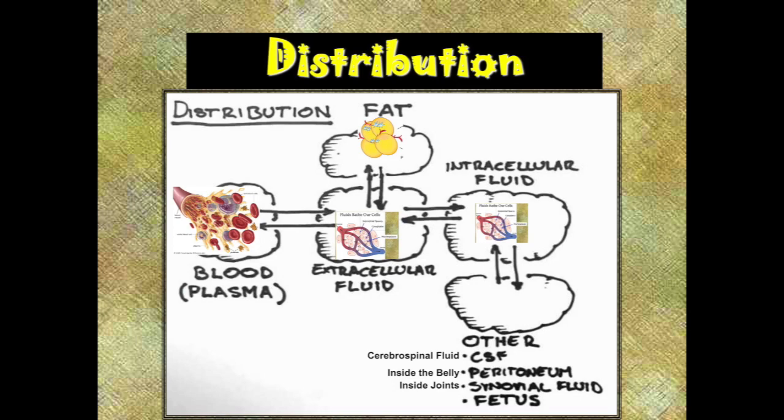They can be absorbed into the intracellular fluid. There can be distribution into the fat, and a lot of our inhaled gases that go through the bloodstream will go into the fat, and then later on, they'll be discharged from that storage fat and then exhaled through the lungs. But once it's reached the intracellular fluid, it can then also be exchanged into the other areas, such as the cerebral spinal fluid, the peritoneum, which is the area of the abdomen, out into the fluids there, and then into the synovial fluid of joints. For a pregnant patient, they can be distributed to the fetus.